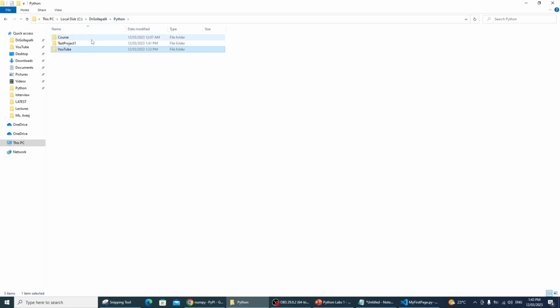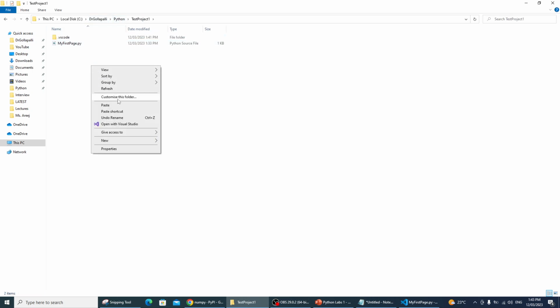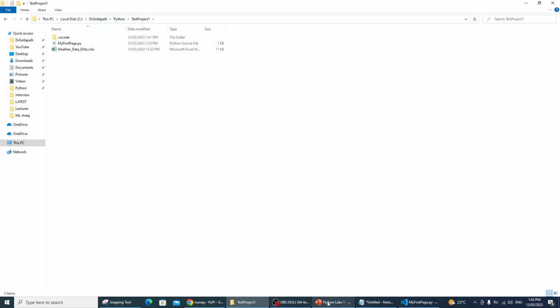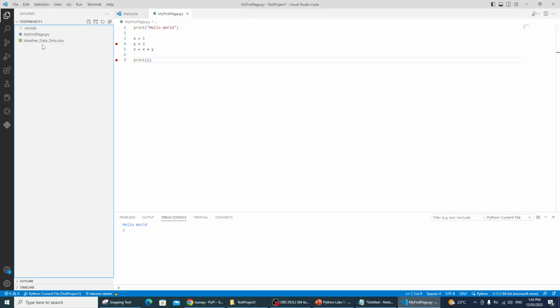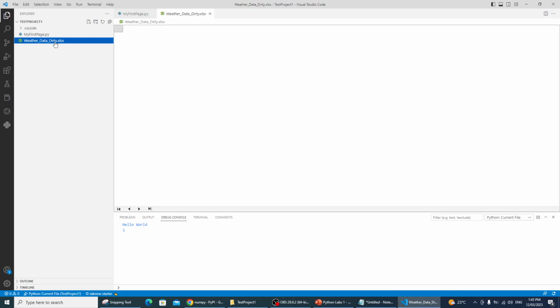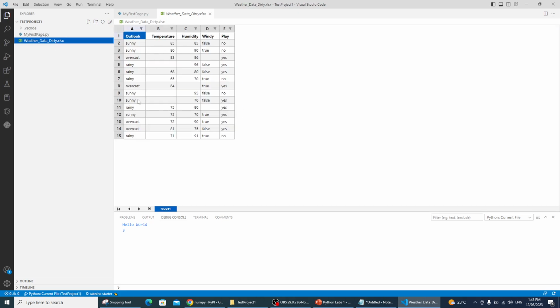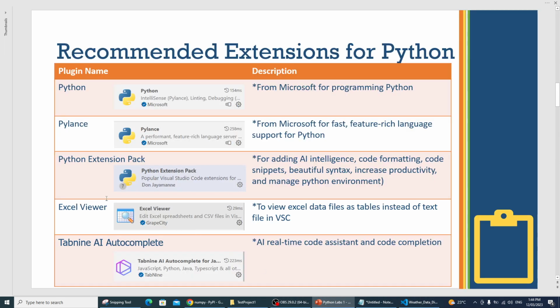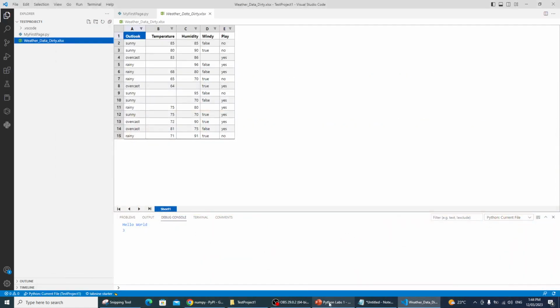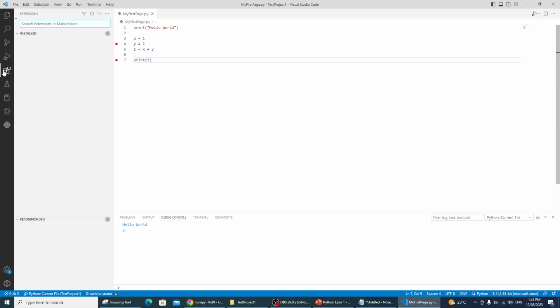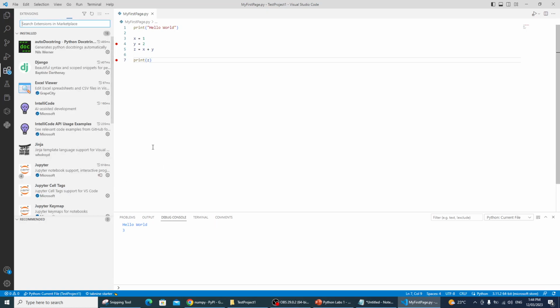Now, if I store this in my folder, paste, and now I go back to my environment, you see here, I see this file. This is the Excel file. Now if I click like this, you see here, you can view the data in a tabular format simply because we have got that extension. If this extension was not there, I will show you how it looks. The same data file, I'll go into the extension and data viewer, I believe, data viewer.